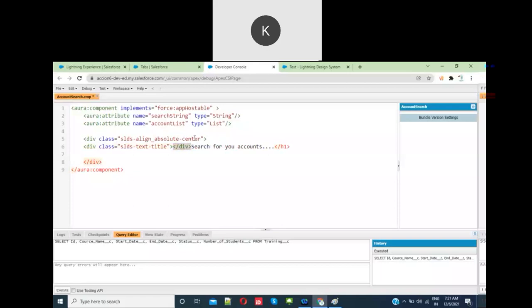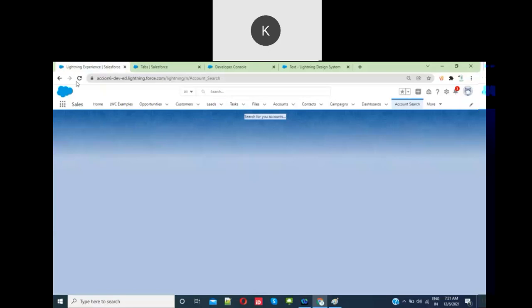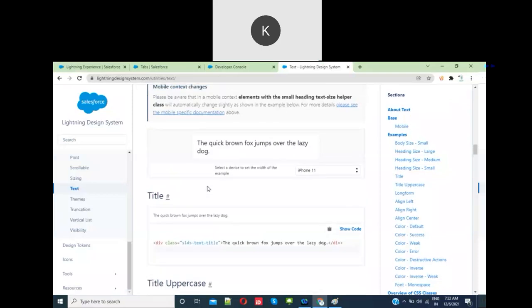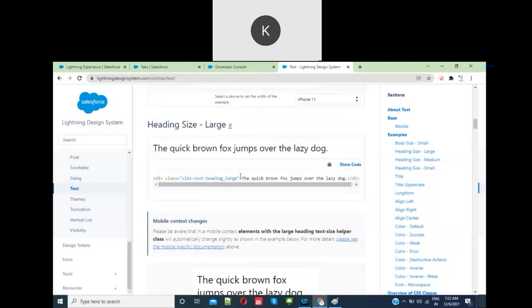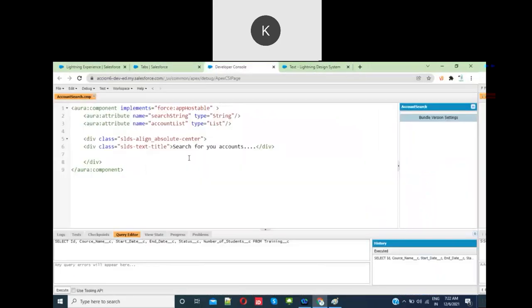Start tag and end tag are needed; if you don't give that, it will not work. Title text heading large.